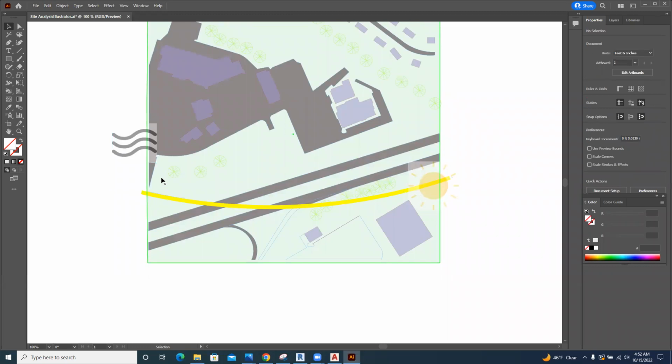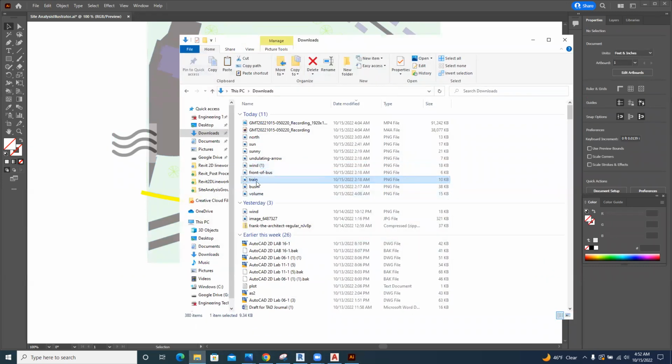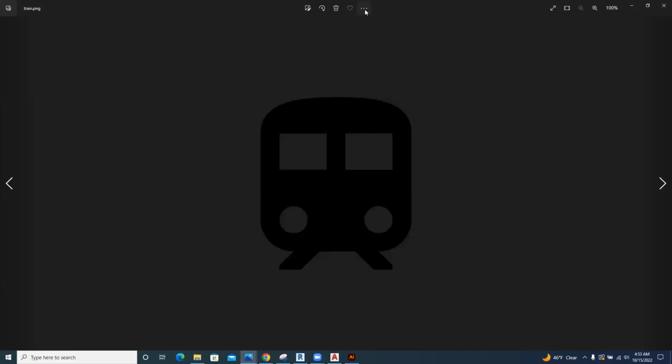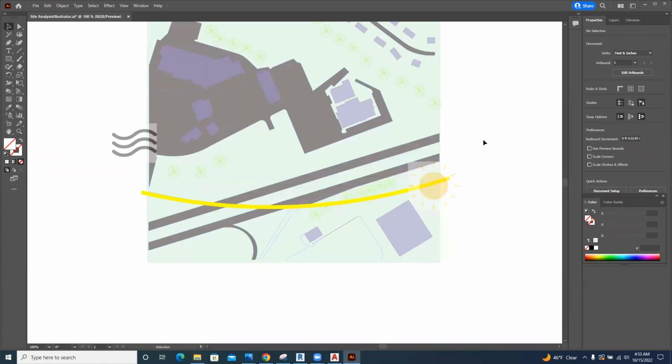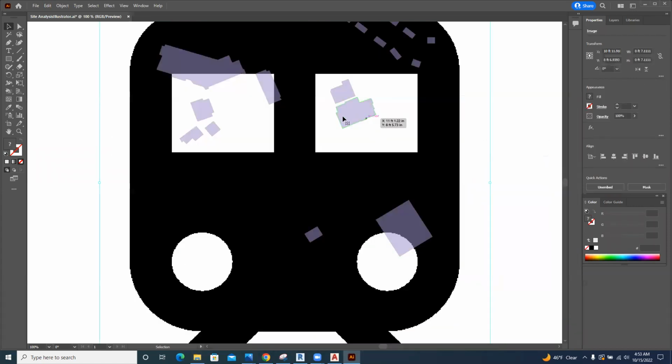So we need to bring in some other icons. We'll bring in the icon for the train. Copy to clipboard. Paste it here.